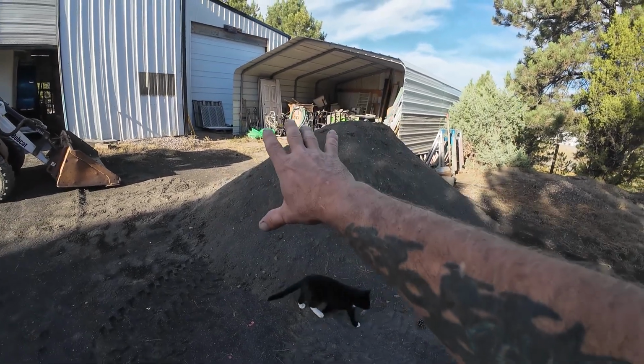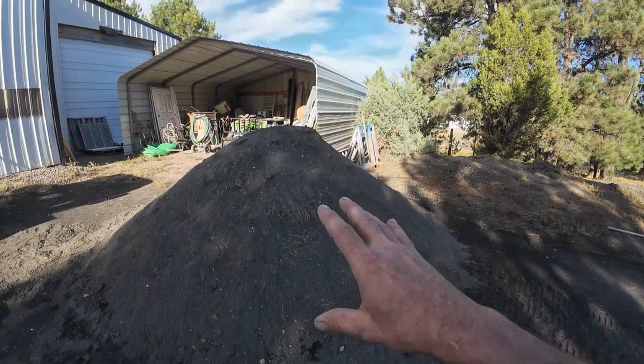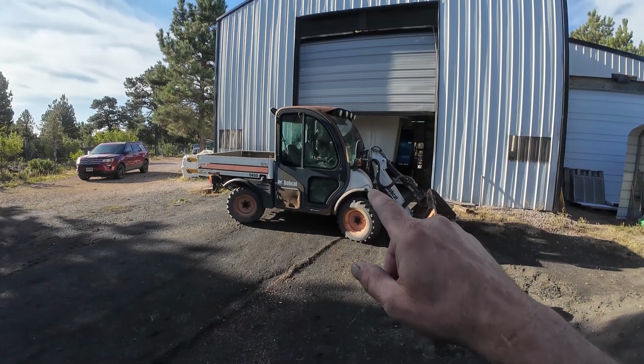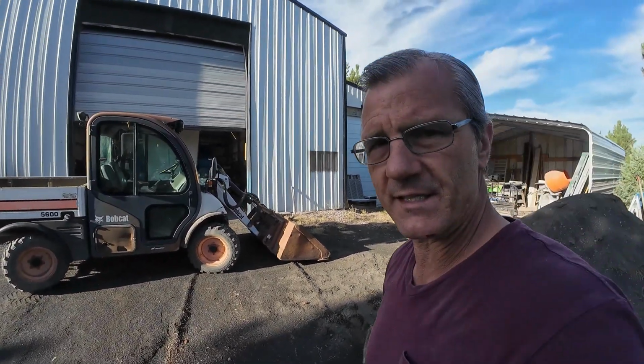This is all used, ready-to-go sandblasting sand. The problem that I found though is that this machine has a check engine light that was on when I first fired it up. I noticed it had an exclamation point. I looked into it, and it's basically a problem light. They say that it could be anything. It could be one of a million things. It's just a problem light, which is odd.